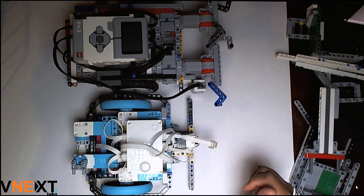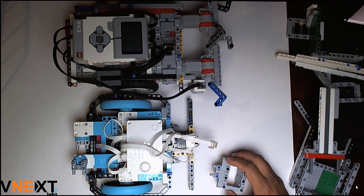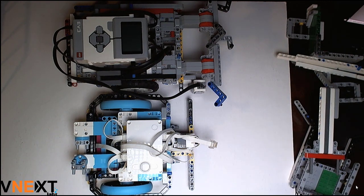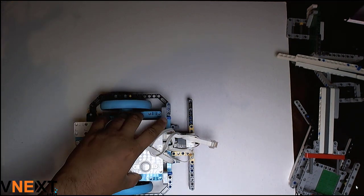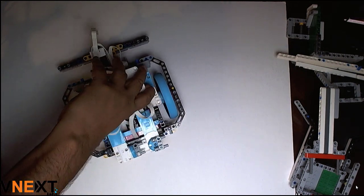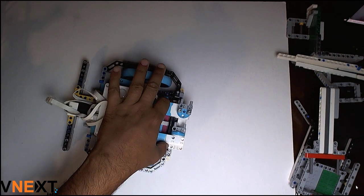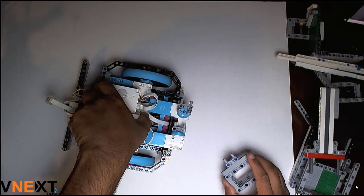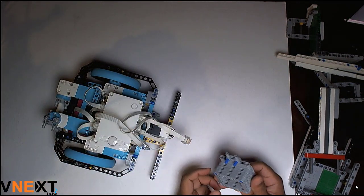Today I'm going to show some out-of-box ideas that can be used for quickly attaching and detaching different attachments for the robot. Not only will I talk about non-motorized attachments, but also motorized attachments, and I will show you how quickly you can attach and detach them. To start, let us look at the Spike Prime robot. This robot configuration comprises two large motors driving the wheels, while the small motors are used for the attachments.